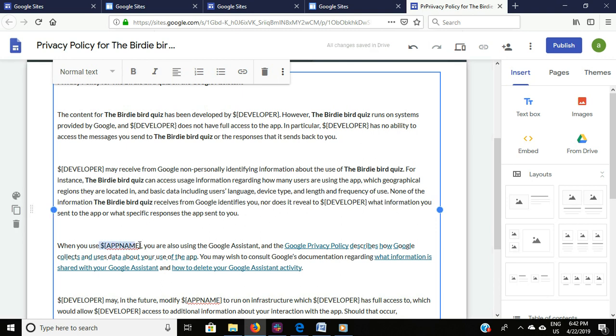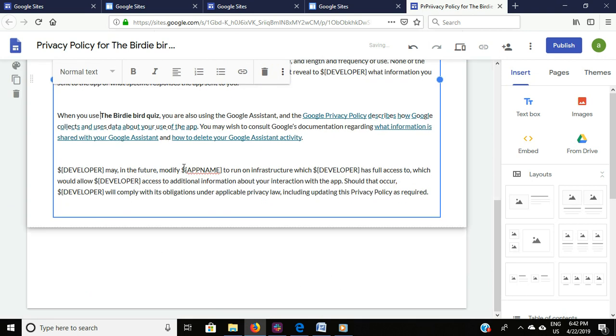So give it wherever you want your app name to be seen. Last here also. Okay, so you have given your app name everywhere.